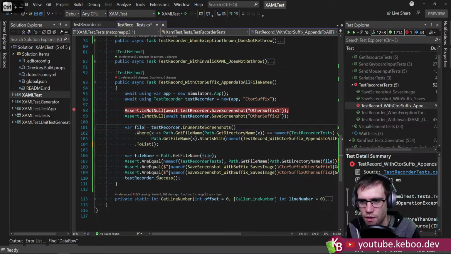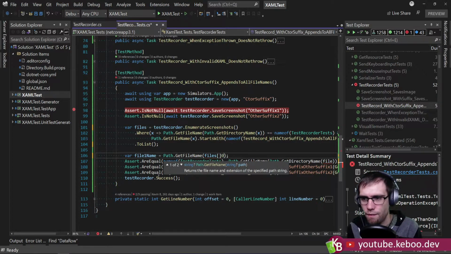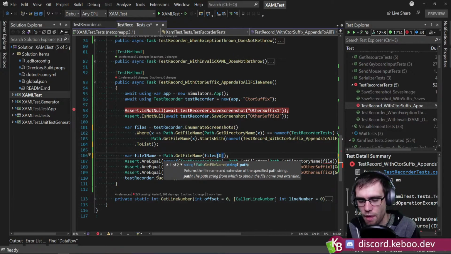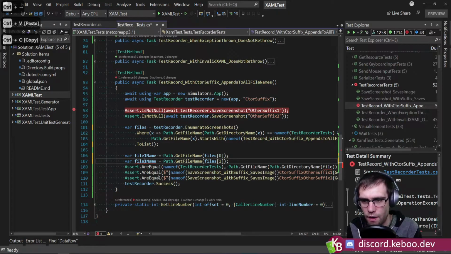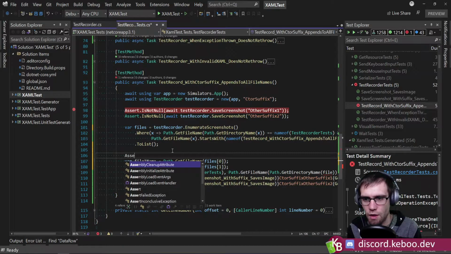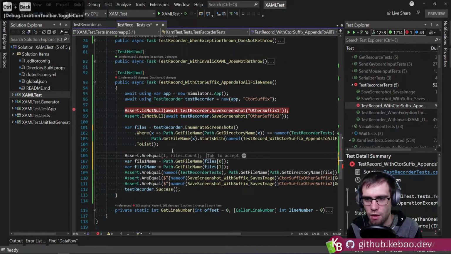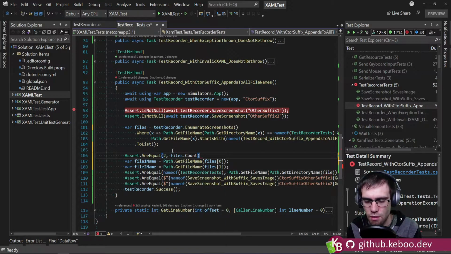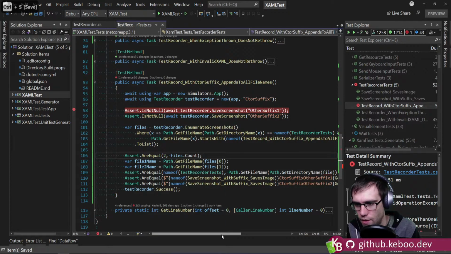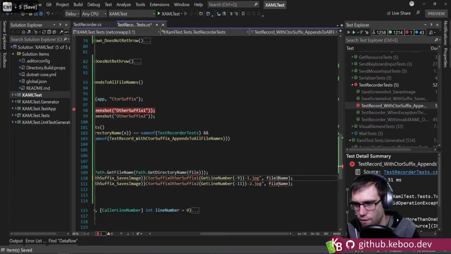There's a single here, so we're going to call this files. File 1. File 2. We're going to do assert are equal to files.count. Do that, and then this should be file 1, file 2.